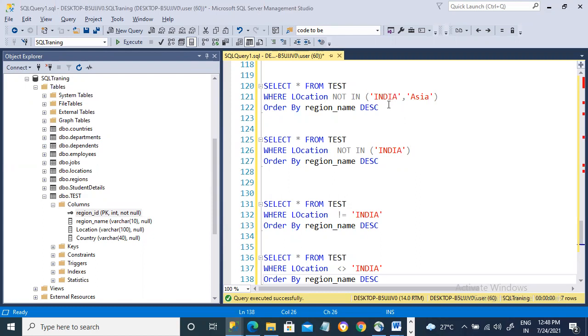Yes, sir. The delete statement will delete the records, right? Will we be able to roll back? Can we get the data back? Yes, that we can do. But we need to have that statement executed in a transaction. Once we come to transactions, I will let you know. I will try to show it before doing update, delete, or truncate. So we need to have a transaction started, and if we execute in that transaction, then we can roll back what we have done.